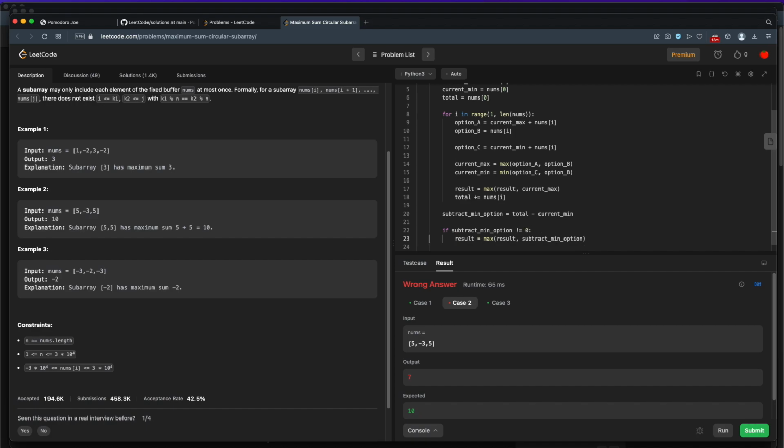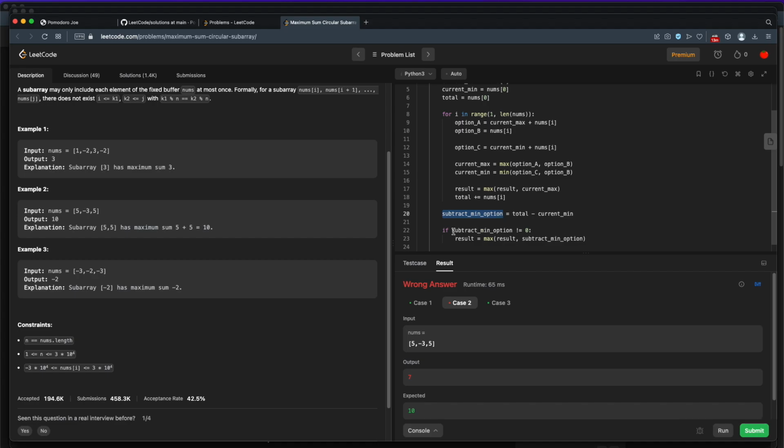The reason for that is again kind of tricky: let's say the entire array is negative numbers. Then every time through this, we're constantly getting a greater and greater minimum, going further and further into the negative. This current min is essentially going to be every element in our array. The total will also be every element in the array. So when you say the total minus this large negative number, which is basically the same thing as the total, you end up with 0.